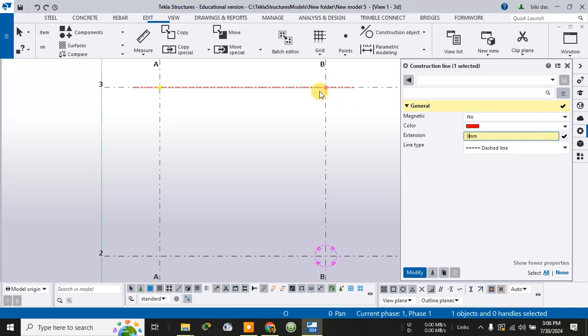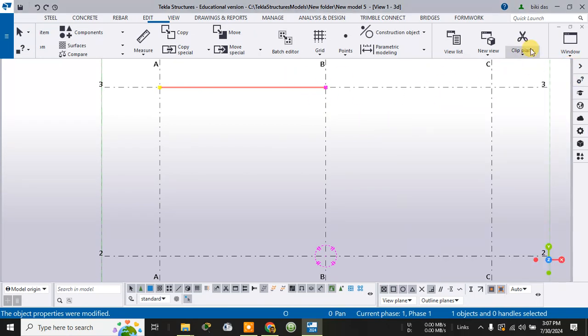Now the length beyond that point, the extension, will be removed, and it will simply be created from the A point to the B point. So see, now the extended part is removed. Now the line has been created from the A point to the B point. As I have removed the extension, similarly I can create the solid line by modifying it. This is the solid line I have created. So these construction objects are required. Where they are required, I'll tell you afterwards during the time of creating the projects.